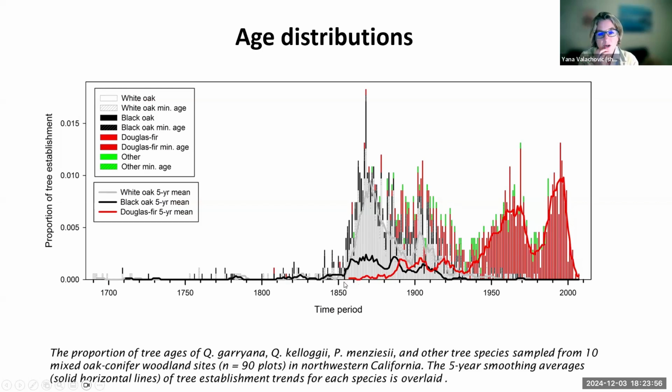So Jeff's going to lead it from here in a minute, but what we've concluded, and this is our working hypothesis, it's going to be difficult for us to answer that question, is that you can see that the oaks were around before then, but something changed and allowed this massive, and we're going to interpret it as release of these oaks, both black oak and white oak. And what we interpreted it to be is a release from browse pressure, because there are browsing species that will eat these young seedlings.